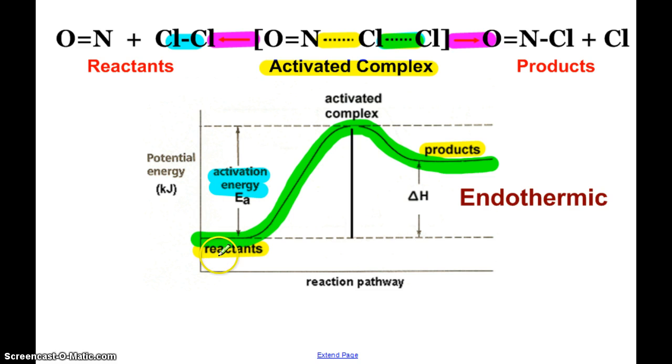The difference between my reactant energy and my products energy is my delta H, the change in enthalpy for this reaction. This would be a positive delta H because it's endothermic. Some specific numbers for this reaction: the activation energy ends up being 85 kilojoules per mole, and the delta H ends up being 83 kilojoules per mole. So not a big difference. Right here there's a small difference of 2 kilojoules per mole.